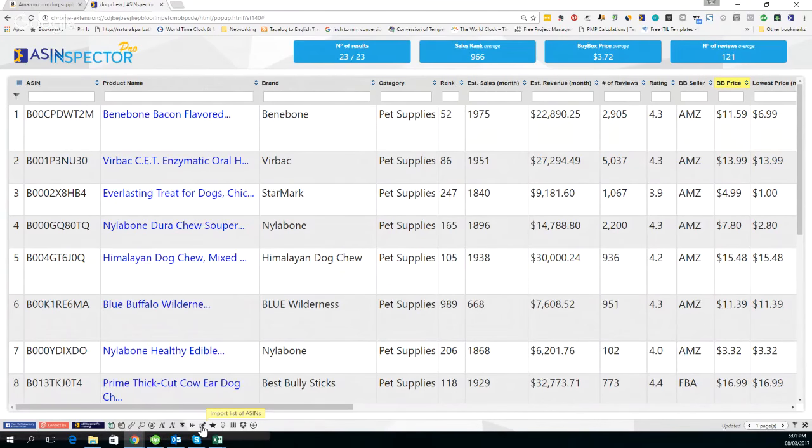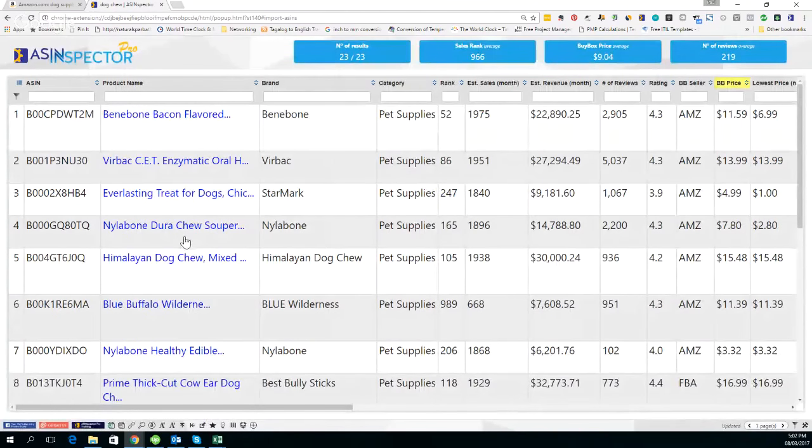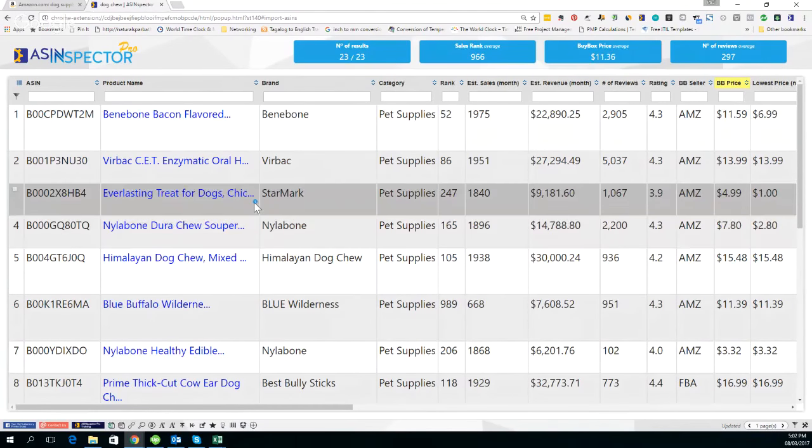This next feature is for if you've got a ton of ASINs that you've been recording in a spreadsheet somewhere. You think, you know what, I want to analyze that a little bit further, so you take a copy of it, put it in a spreadsheet, do some more research, find another few products, and put those in your spreadsheet. If you've got 10, 20 or 100 ASINs, it doesn't matter how many, instead of putting them in one at a time, you can actually import that list. I'll just open that up. That's going to bring up another separate pop-up window, and you can just copy and paste. I haven't got any prepared, but all you would do is copy and paste into that window, and it would populate the ASINs. There's no particular search term. It's only going to populate the data on the particular ASINs that you've imported.